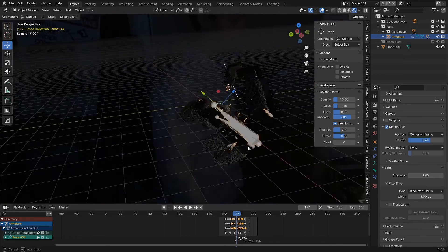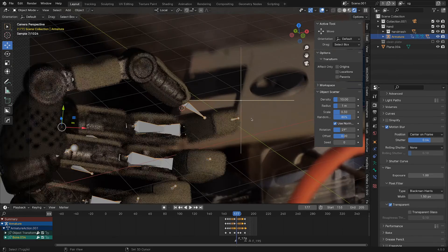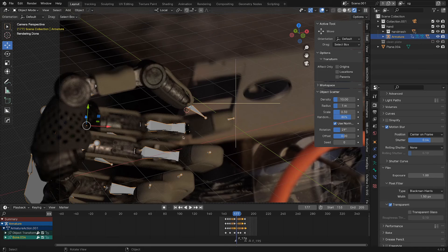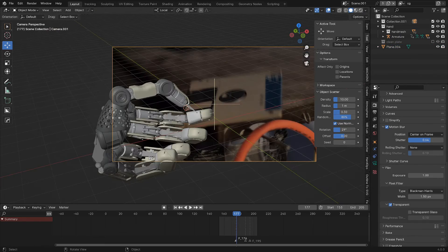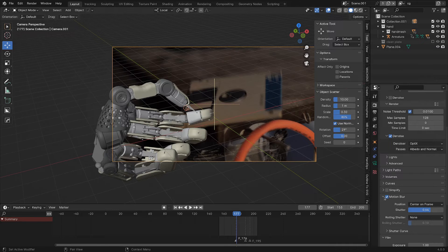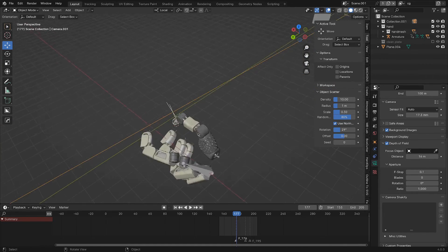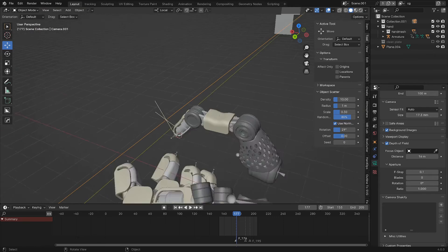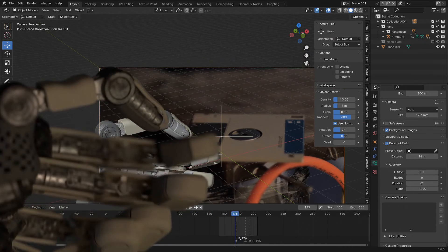For the lighting I fudged it a bit. I had an HDRI from that setup but it wasn't super accurate. Thankfully the floppy drive itself was a good reference for the color I wanted the fingers to be, so I could match the lighting on the floppy disk to the robotic hand. The HDRI and one light are all that's lighting the scene. To help blend it in, I checked motion blur since it's a fast-moving object, and in the camera settings I set up a bit of depth of field — the focus is roughly on the thumb while the other fingers are out of focus, matching the original shot.